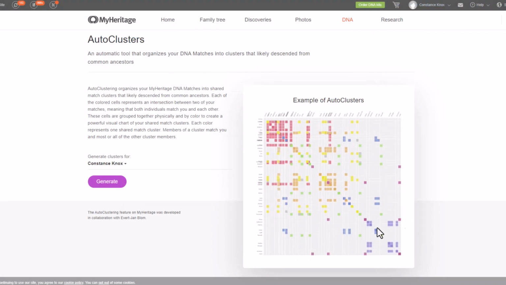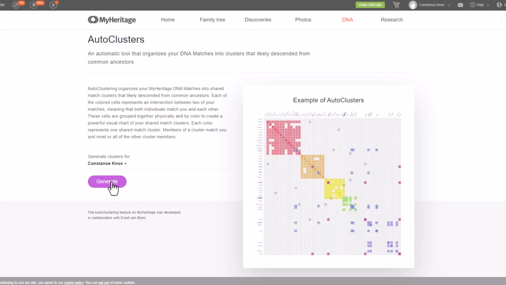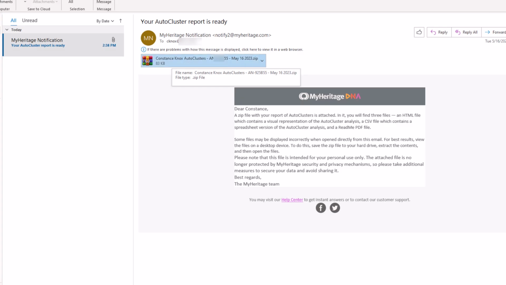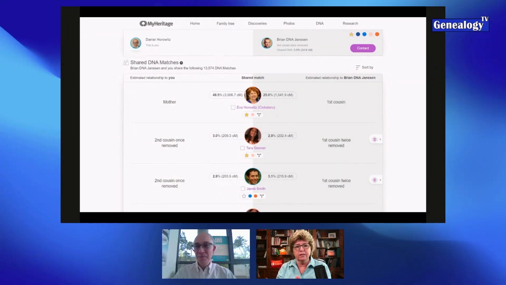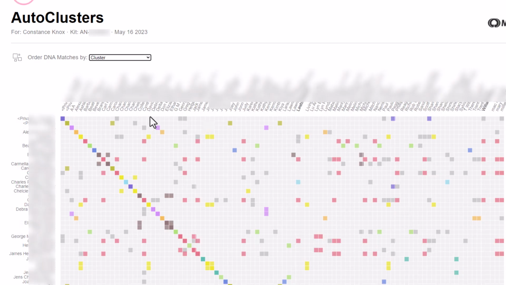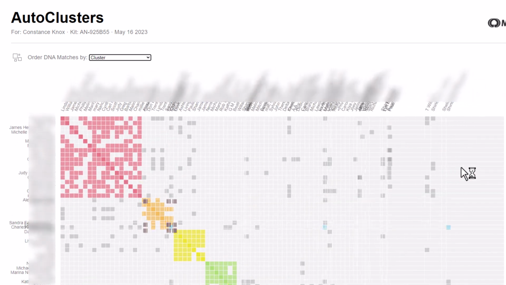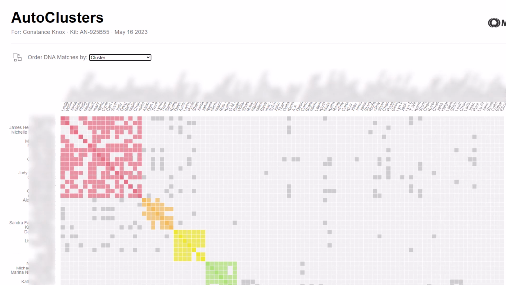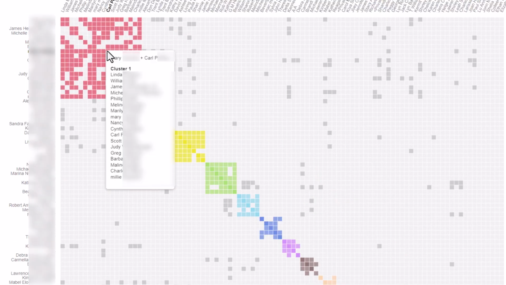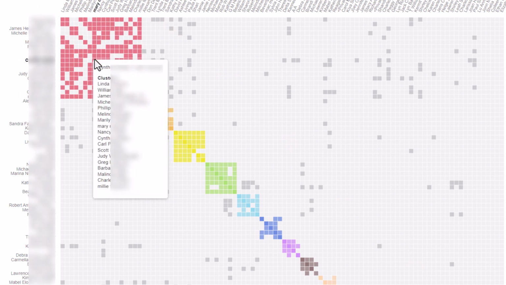I think the AutoCluster tool is very cool. And for those who may not have a clue as to what we're talking about, auto-clustering basically is another way of grouping, but it does it visually so that all of the DNA cousin matches that relate to each other all kind of group in this. It almost looks like an Excel spreadsheet, but it's not. But they all kind of group together in these colored boxes. The DNA cousins are across the top and across the side. And so it really is one of the coolest tools because quickly, I mean, really quickly, you can visualize and group all those DNA cousins together that relate to each other.